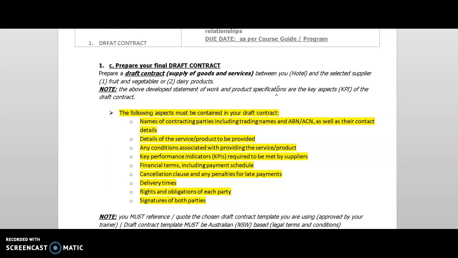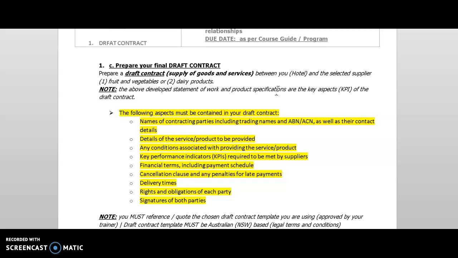You can also refer back to your topic on the LMS, which talks about the requirements for a contract. In particular, the contract needs to be based here in Australia, New South Wales, because it's between our hotel, or your hotel as the food and beverage manager, and the local supplier. So it can't be just from another country because of legal requirements.